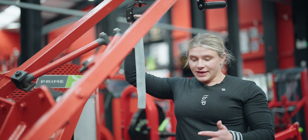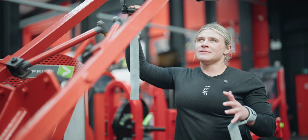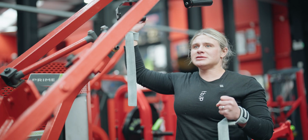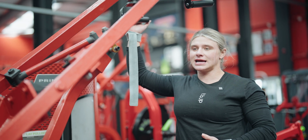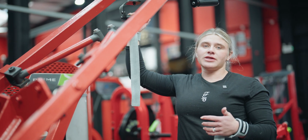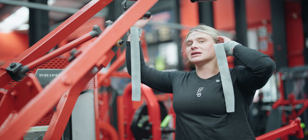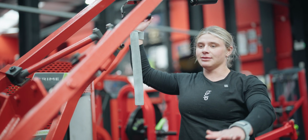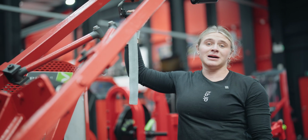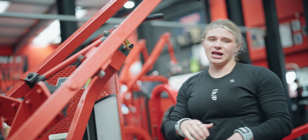So on this, making sure that my hips are fully underneath the pad to make sure that I'm locked in. It's hard to really get myself trapped in properly to be able to get to work for my upper back. So hips all the way under, core nice and tight, chest nice and tall, making sure that I have full protraction with those shoulders squeezing all the way up into my ears before I then really drive those shoulder blades back towards each other as those elbows come all the way down past my body. And that really gets all my upper back firing, and you can obviously feel a little bit of rear delt as well.